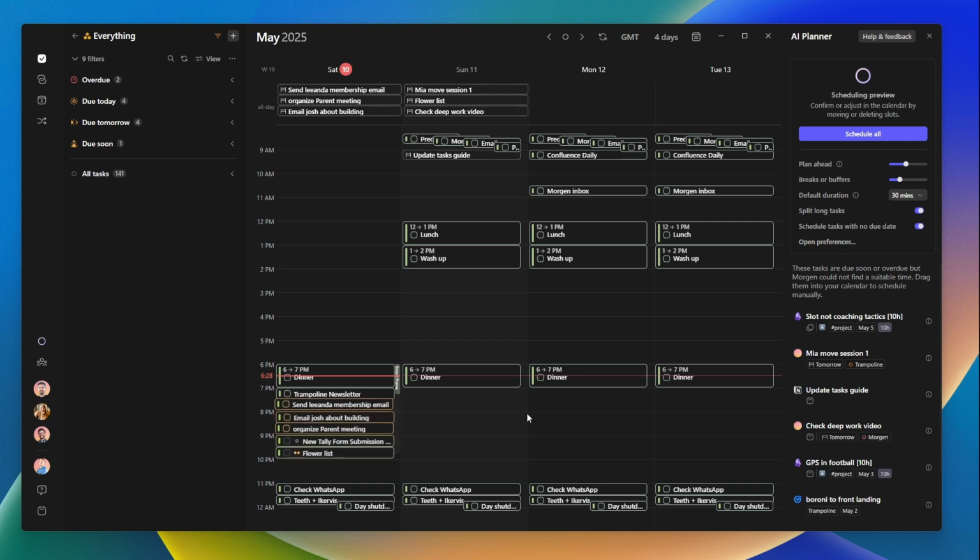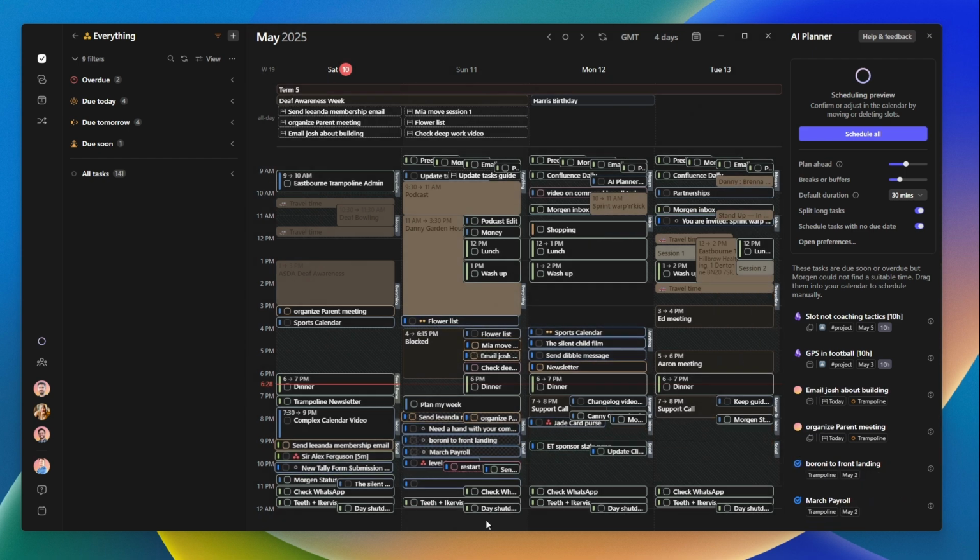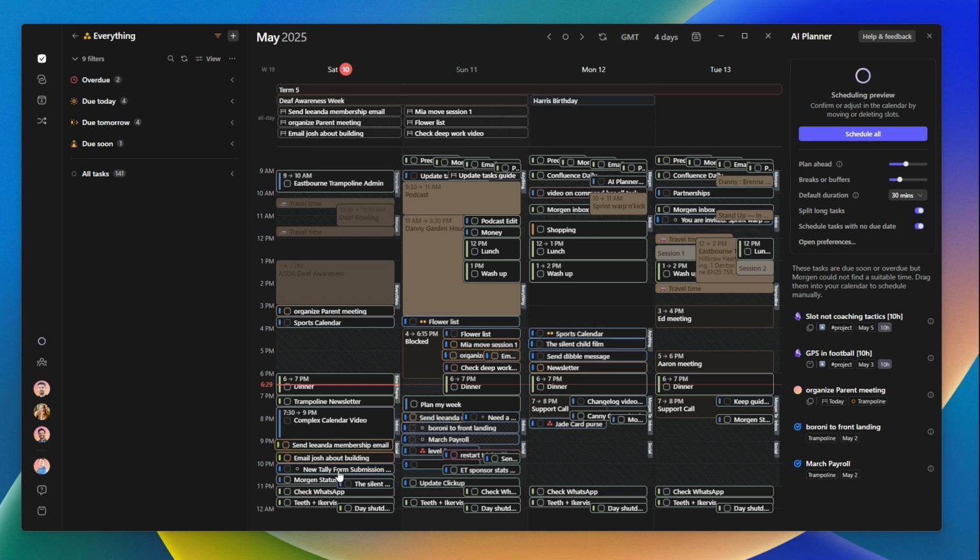So if I push 1 on my keyboard, it's now done a lot of recalculation. And because I've pushed 1, you can now see all of the other hovering tasks that it's suggesting for me to do. So I can again ignore this task. It's going to reshuffle my day. Let's say, actually, Sir Alex Ferguson, you're going to take way longer than that. You're going to take 2 hours. So it's going to increase the task length of that one. And Morgan's actually decided, you know what, you don't have time to do all of that if you're going to get all these other things done, which admittedly looks rather busy.